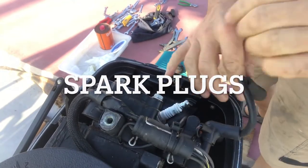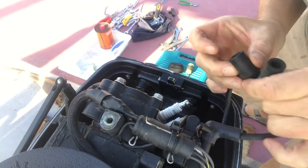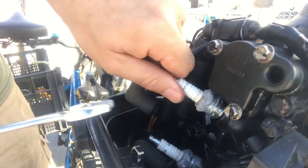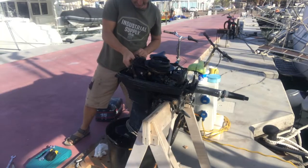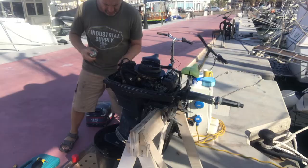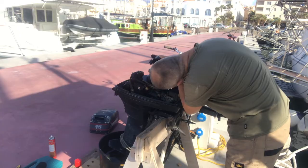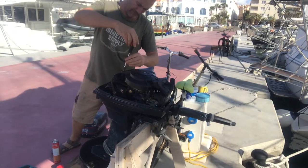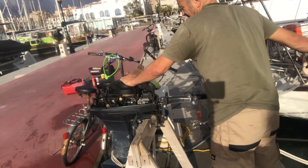Spark plugs next, and I've always had a bit of a problem with them because they always end up clogging with oil from the fuel-oil mixture. It's an old engine — around 25 years old now — and it's well worked in, so I've reduced the oil-to-fuel mixture from 50:1 to 100:1, and that seems to have lessened the clogging of the spark plugs. A bit of fogging spray helps preserve it over the storage period, and pulling the pull cord gets the fogging spray well inside the chamber.